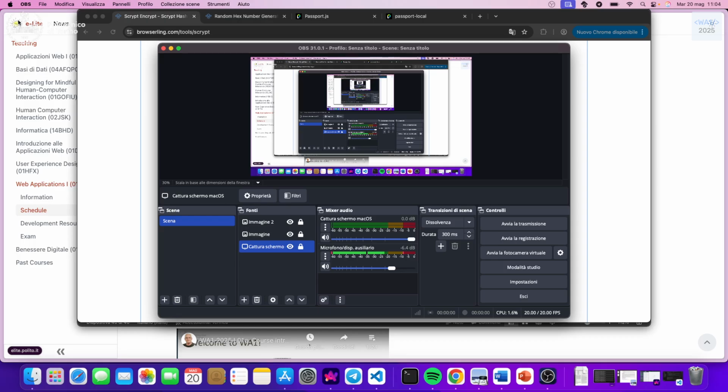We import it, import getUser from .user. So we get user and we pass the email and password.